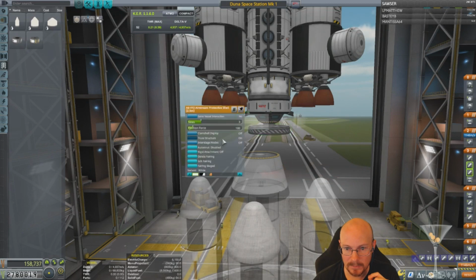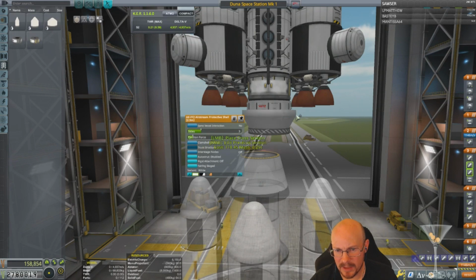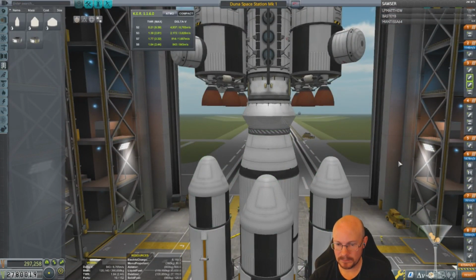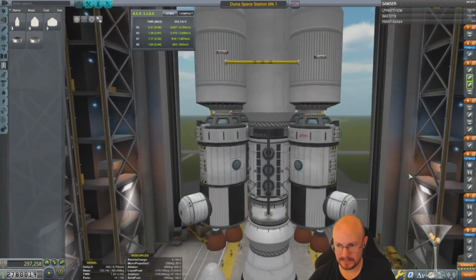No, that's not good. Edit fairing. I want you to close right into this thing. I guess, do I need to maybe go around the lights? Maybe I gotta go around the lights. How about that? That's not terrible. There we go. Did that just lower my DV by a lot by doing that?